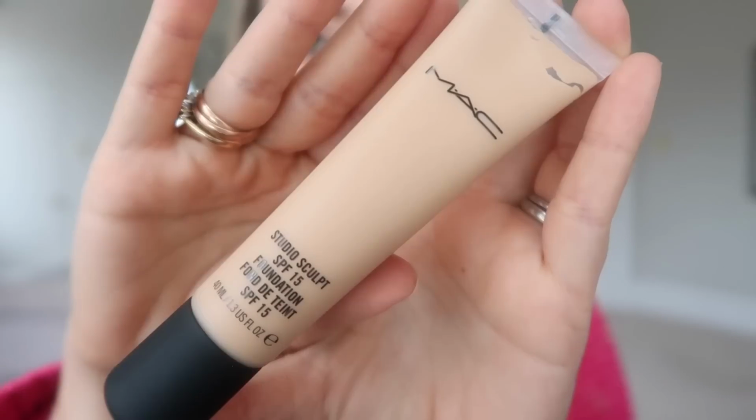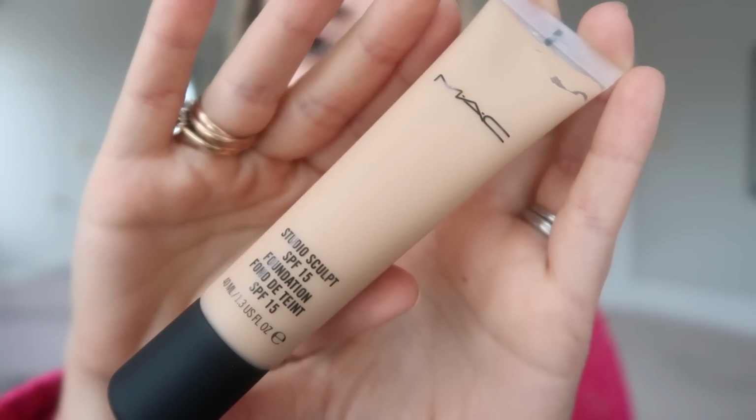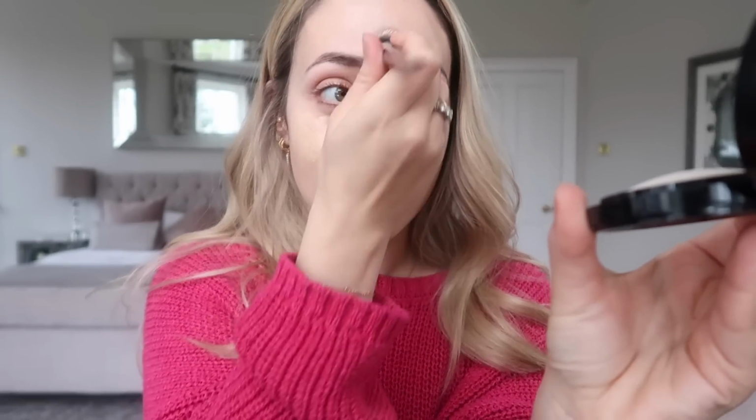It's like a thick cream, medium to full coverage, and I used to apply it with a stippling brush. I think this is a Sephora one. I actually quite like this brush, but the original one was like 3 times as big and from MAC, but I don't have it anymore. So I'm gonna just stipple a little on, and I used to do this all over and then blend it in, which now I've seen the way of the beauty blender and I basically never go back, rarely go back.